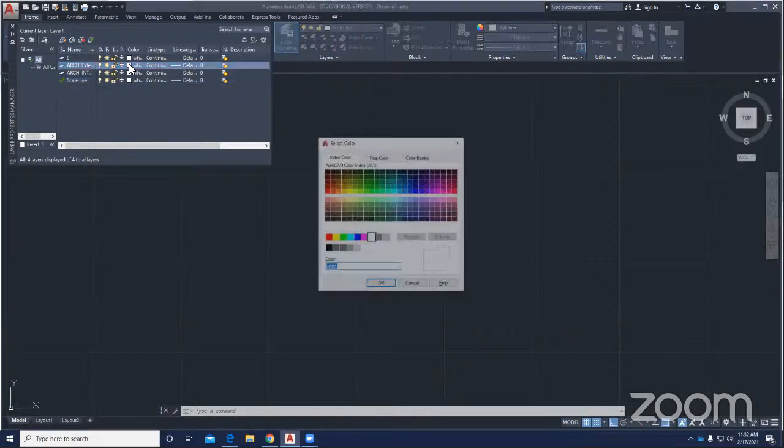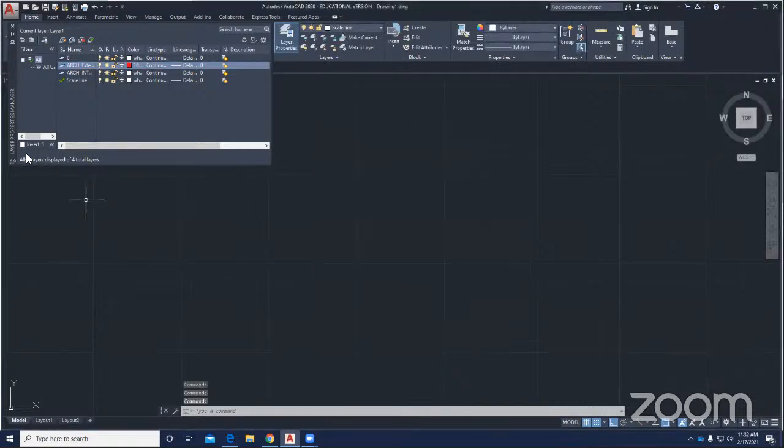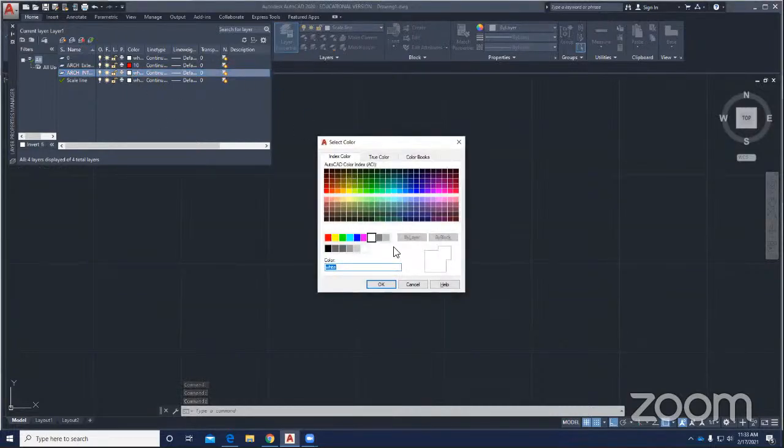All right, so we've got a few layers up here. I'm going to change this to red. I just clicked on the color swatch rather. Should I make this another color? No, I'm going to make this red just for the sake of life.